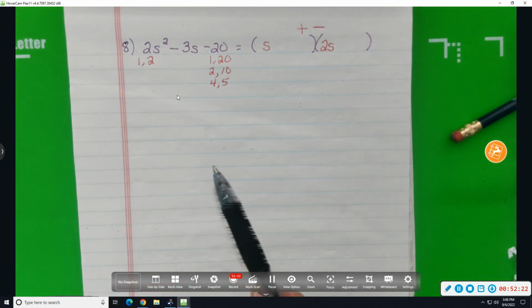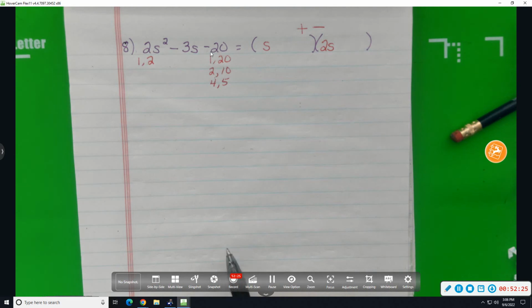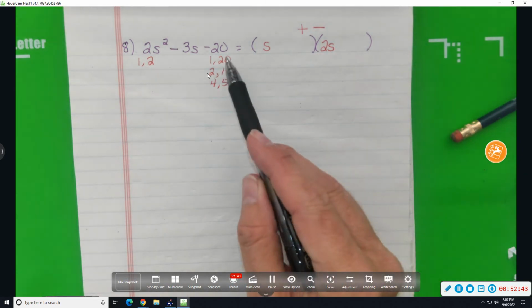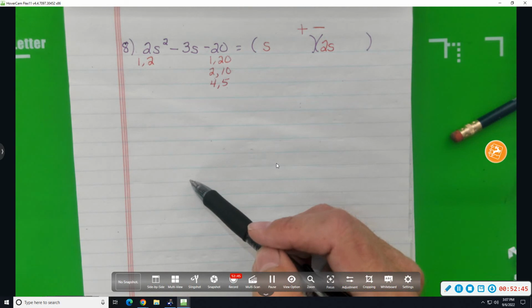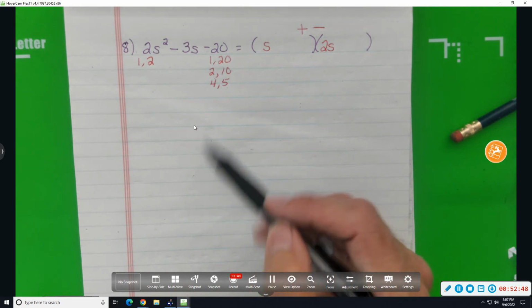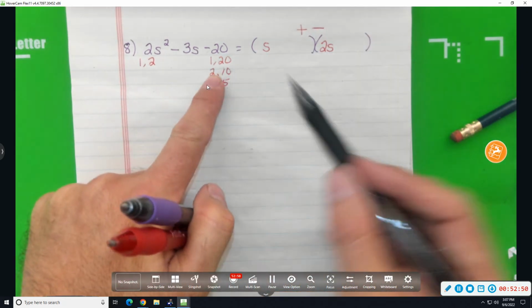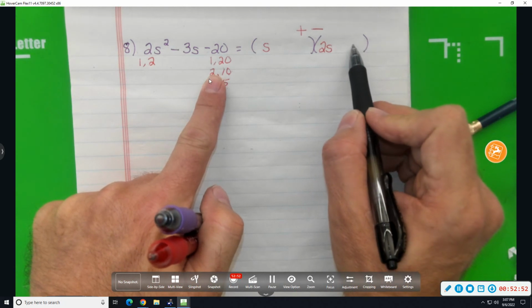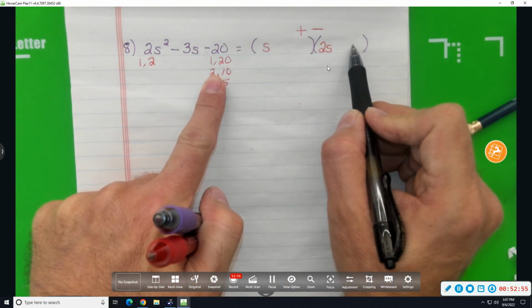Now, I noticed something. There's one pair of possibilities here that we can just discard. Yes, this is the reason I say this is a good example. That statement I said about no common factors: you cannot have a set of parentheses with 2 even numbers. With that in mind, if you look at these 3 pairs, one of these can't possibly work. The 2 and the 10, because you can't put a 2 here, and you can't put a 10. You can't have 2 even numbers.